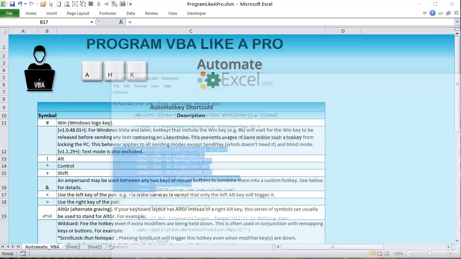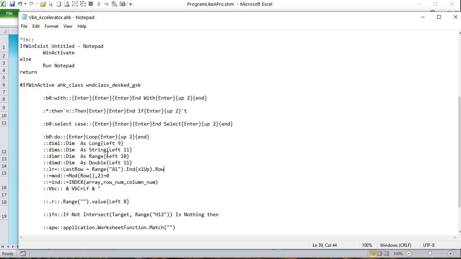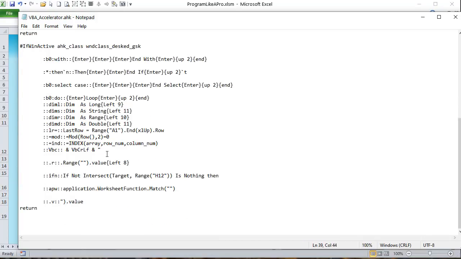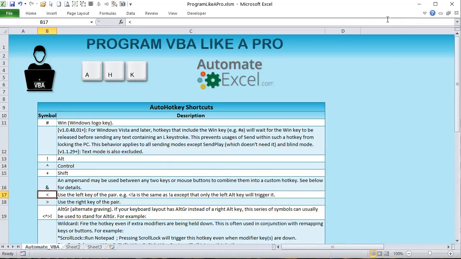I'm also going to include this VBA script for you. This is going to get you started. You can expand on this and you see how I've done it here. Of course, you can create your own, expand on it, and it's really going to help you create faster, better applications in VBA, and that's what I want. Your success is really important to me. This is going to help you along the line.